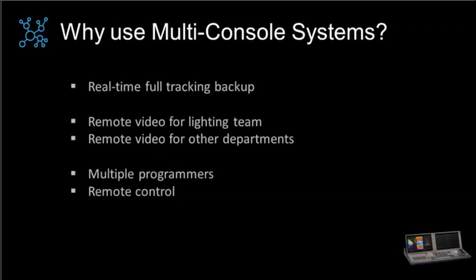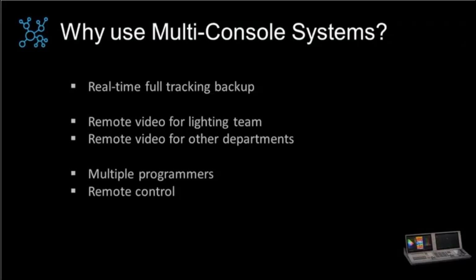One of the things we often talk about is why do we deploy multi-console systems? One of the first and most important things is using a real-time full tracking backup, right? Consoles and dedicated hardware, as good as they are, they're computers at the end of the day. And so there's the possibility for failure, either from external circumstances or internal components. So while that's rare, we don't ever want to lose a show if we can help it. So you can put together multiple devices, and we'll talk about how backup scenarios work in a little bit more.